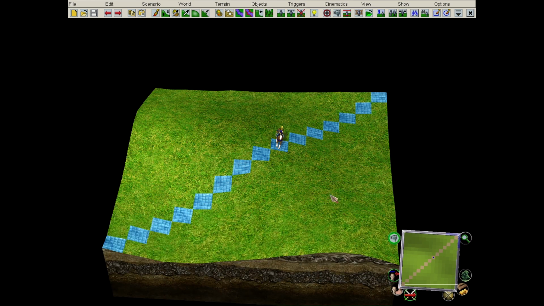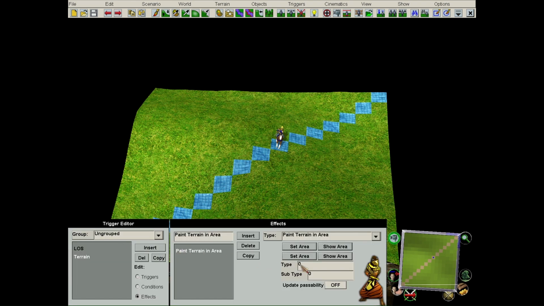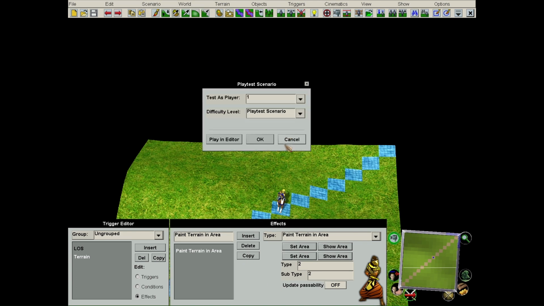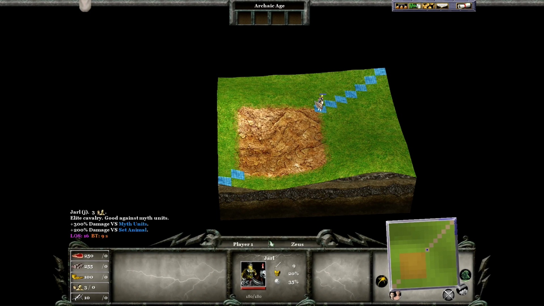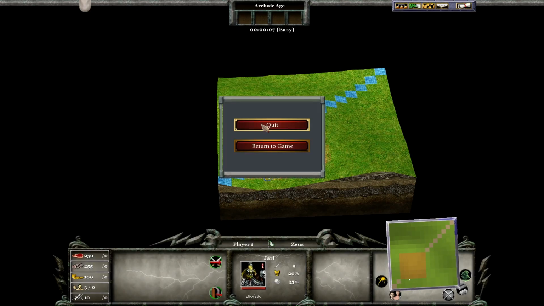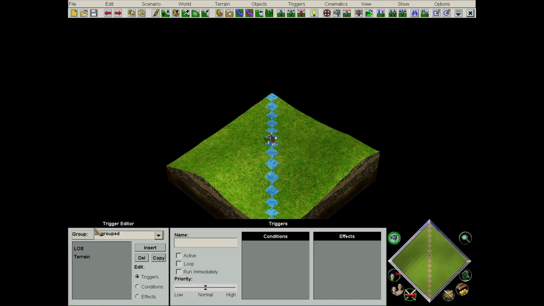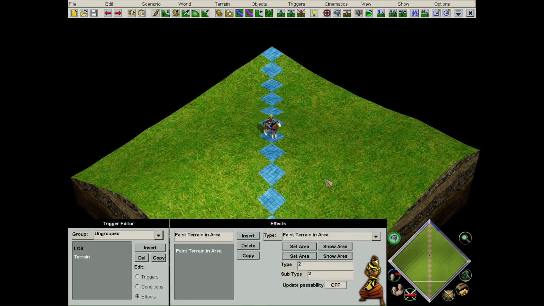Well, from our last video, we've got Notter's command viewer, so you'd look in there and you get a directory of all the terrain types. If I just do this one for 2-2, this outputs Egyptian cliff. Funnily enough, you'll find I can actually walk on this, and I can actually build on this. That's because I haven't told the map to update the passability. That was our other Boolean option at the end.